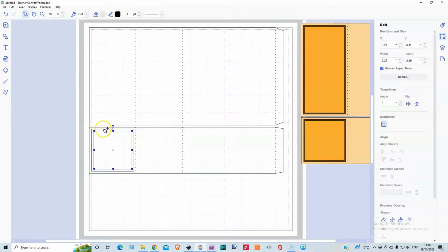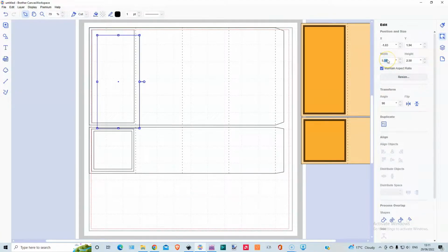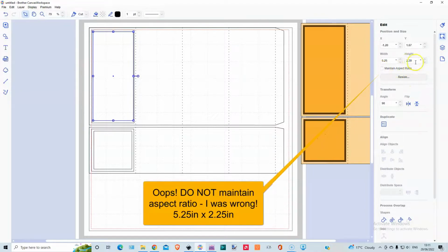And for this one, we'll actually get a rectangle. I think that might be a bit easier. Turn it 90 degrees every time. And then we know this size is 5.5, and untick maintain aspect ratio, because then we want that at 2.5. And there is the mat. And then if you duplicate that and just take it down, you can now maintain aspect ratio and just take it down 1/4 there. So 5.25, and there's your other mat. Oh no, we need that one. Okay, I was wrong there.